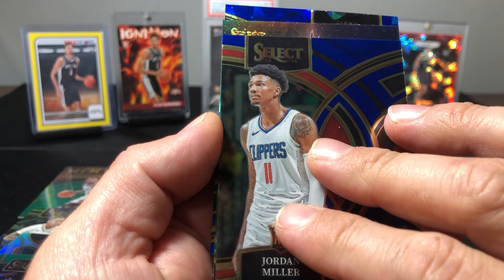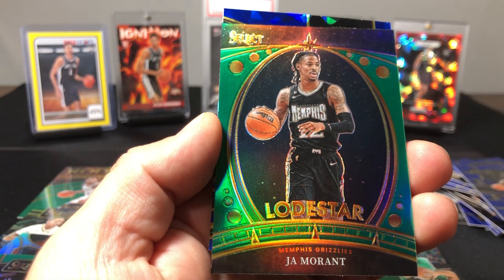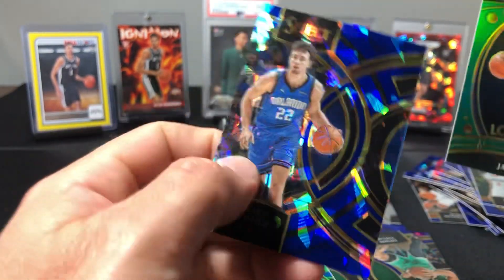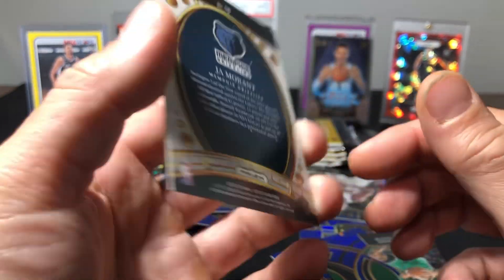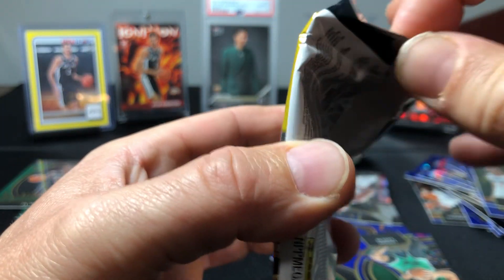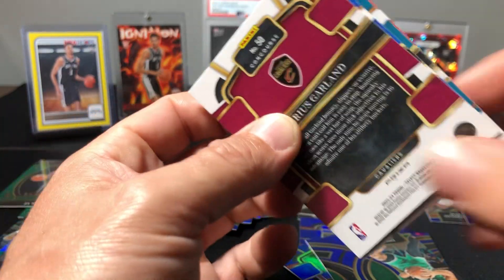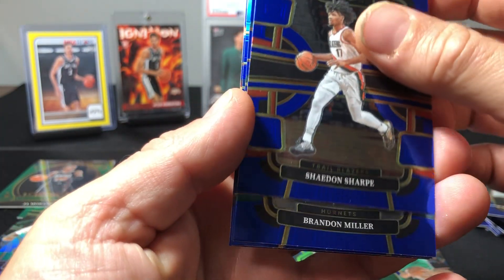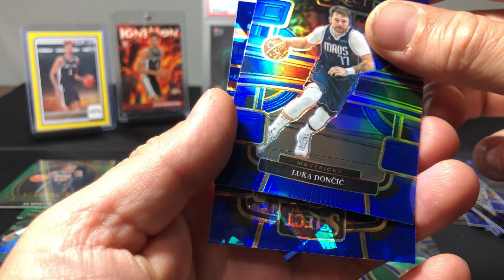Green rookie revolutions — that'd be sick. Oh we do have another green here: Morant, Jordan Miller. Green Loadstar — that one's in great shape too. We got two greens, not numbered — not great rookies or players. A few more packs to make up for this. Another Brandon Miller, Luka on the silver, Darius Garland cracked ice.